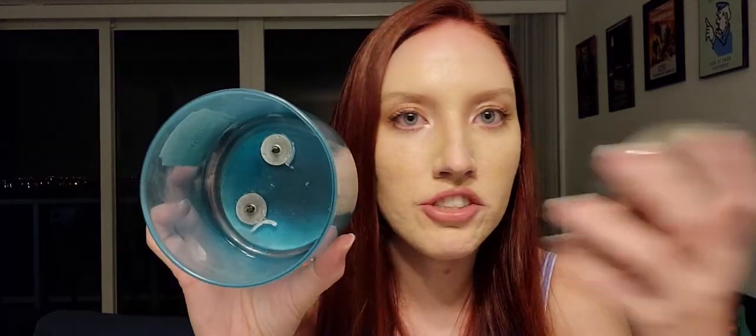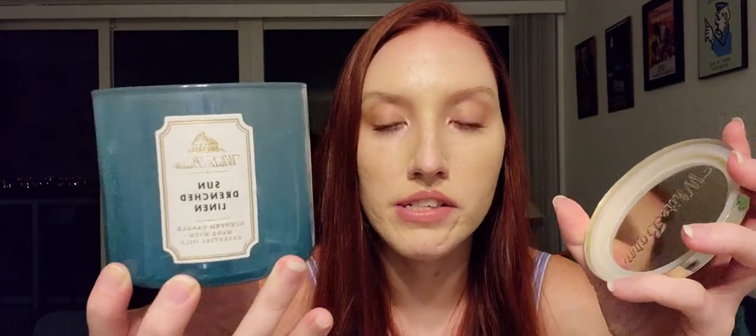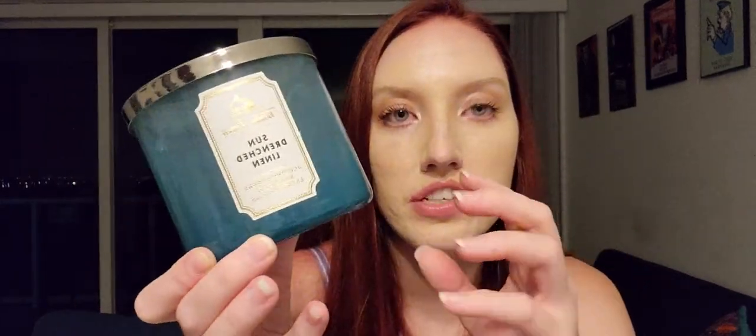Next is Sun Drenched Linen — one of my favorites. I always purchase this and always want to have it around. It smells exactly like crisp fresh laundry, is so strong and refreshing. It did also have puny wick syndrome around the halfway point, but it was really strong overall. I highly recommend this one and will always continue to repurchase it.